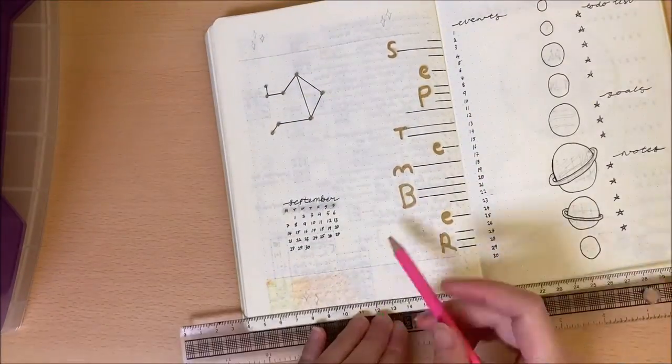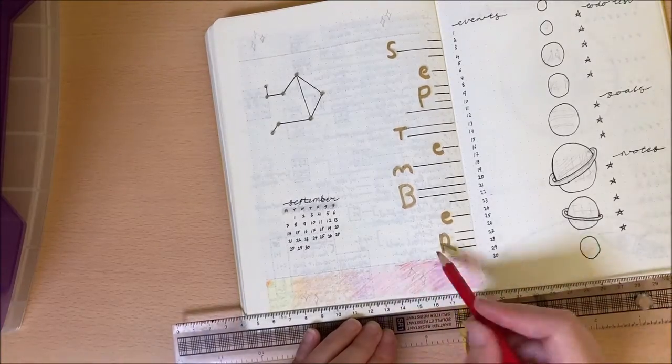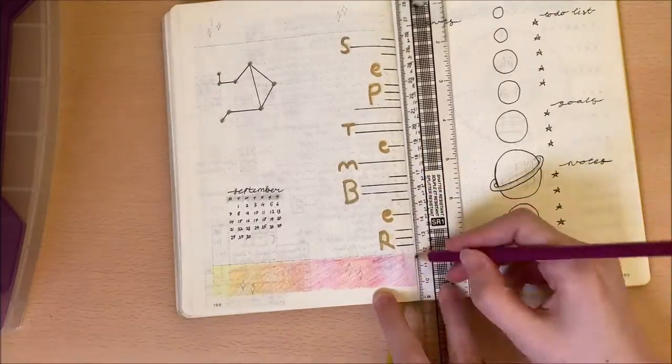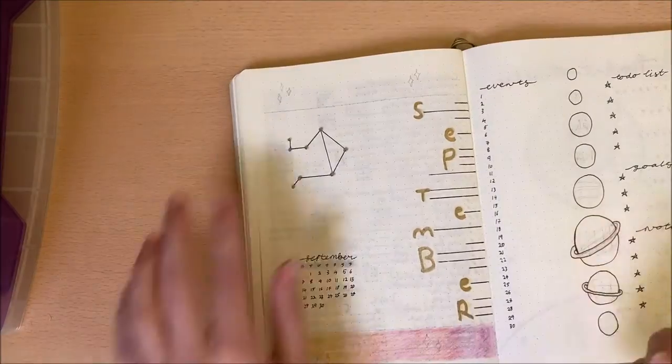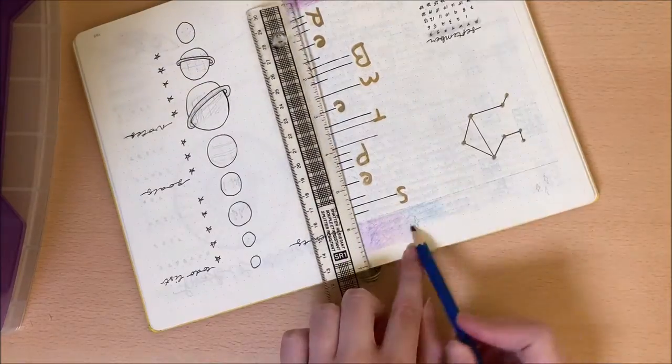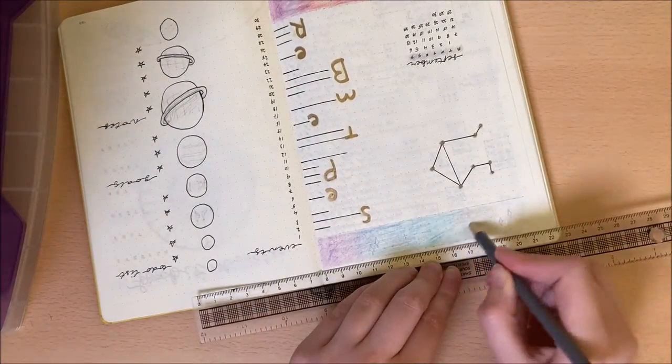And now it's finally time to go in and add some colour. For this I used two metallic silver and gold pens, as well as just normal colouring pencils. This was the first time I've ever used colouring pencils on a bullet journal spread, so it is a little rough in places.